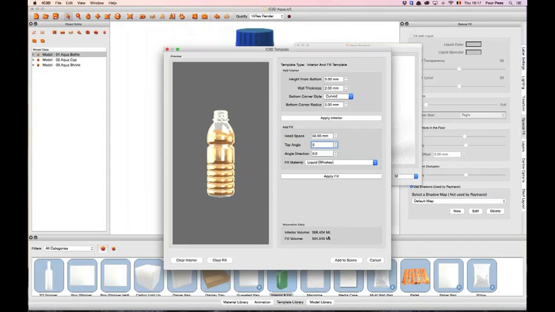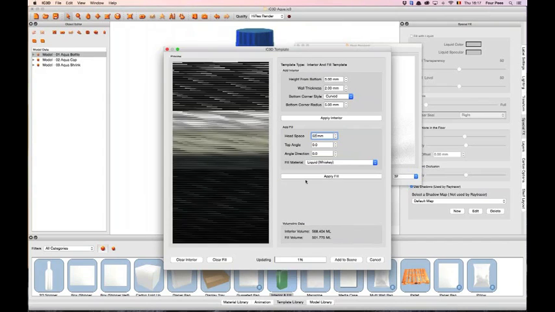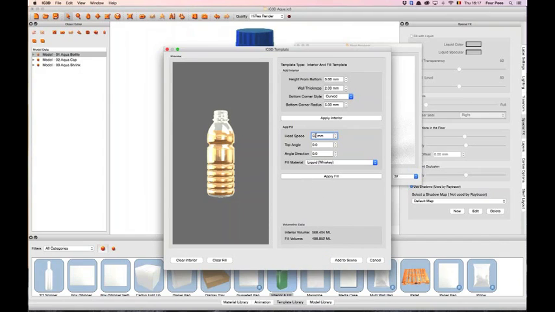The other nice thing about this is that this will tell you what the actual fill volume is. So this should be a half liter bottle, and that means that if I really want to get close to half a liter, I will actually adjust that a little bit. Well, so with my 51, I'm very close to half a liter. So that would be also the filling level I need to be at half a liter.